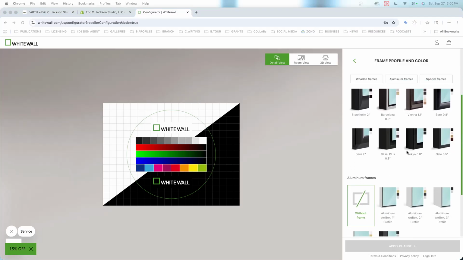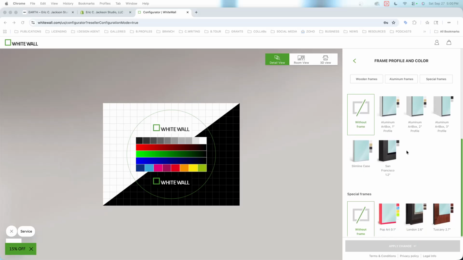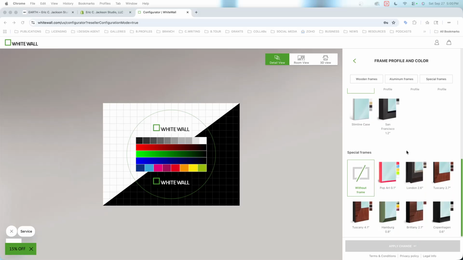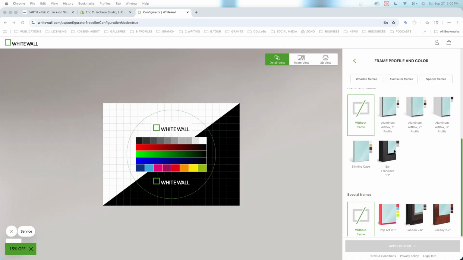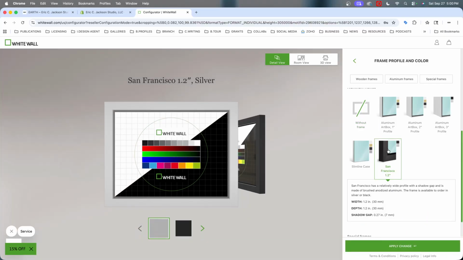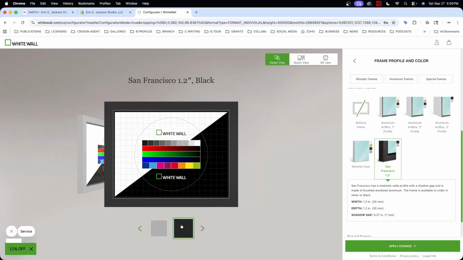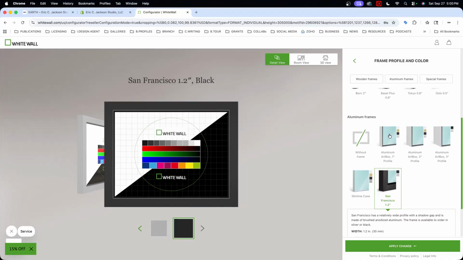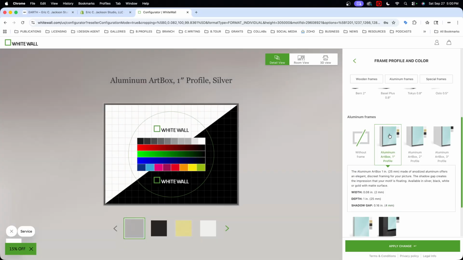But yeah, there's a ton of options that we don't see on my website for sure. There's frame types, there are different colors of that particular frame that's just not available. So would they be able to bring this into the app?